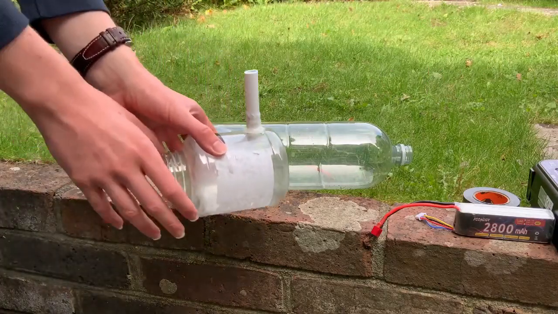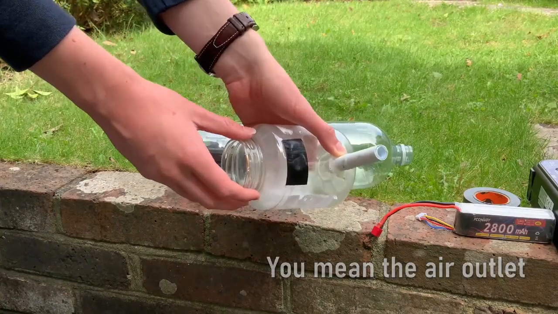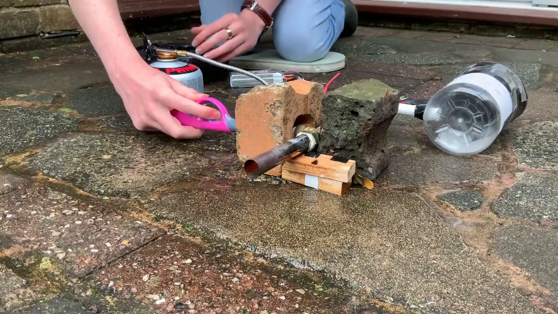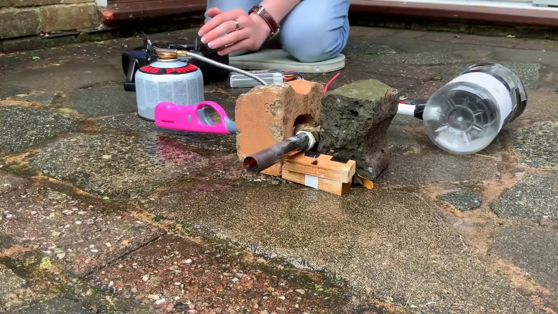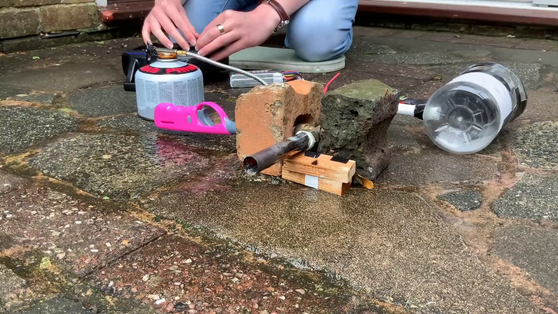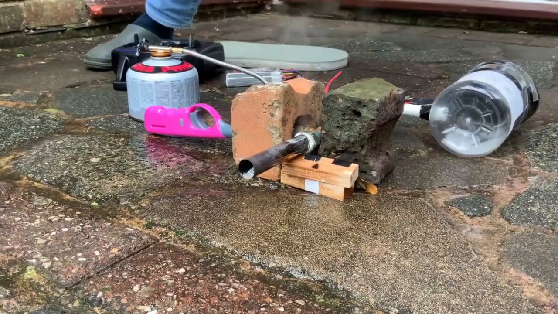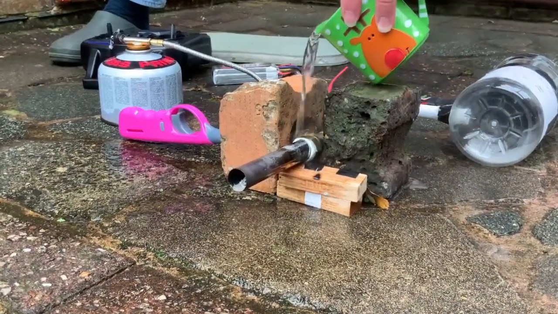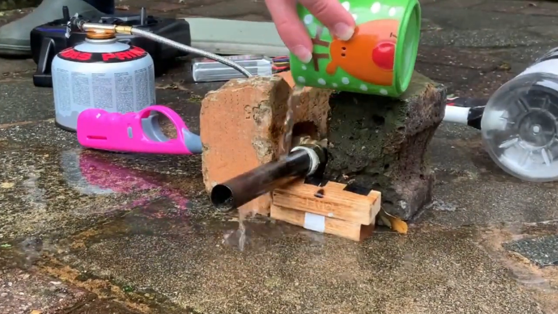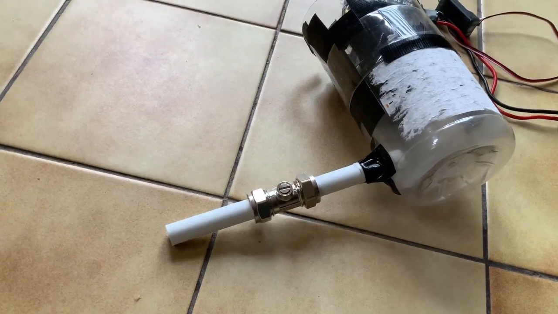So I'm switching to this, more like a centrifugal pump. The air intake is going to be at the side, and this increases the airflow rate massively. The airflow out of this thing is actually too powerful, so I've just added a valve to help limit the flow.